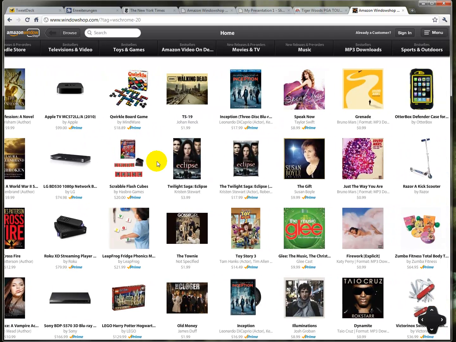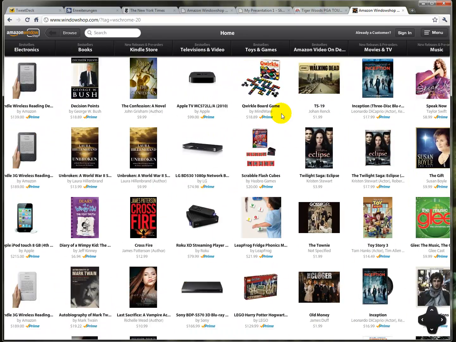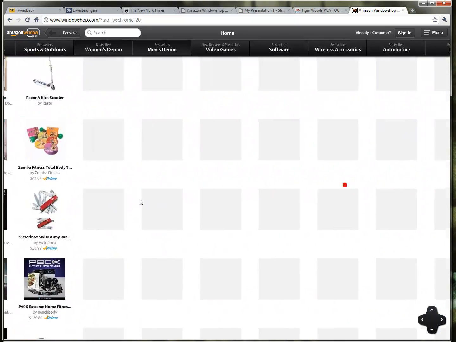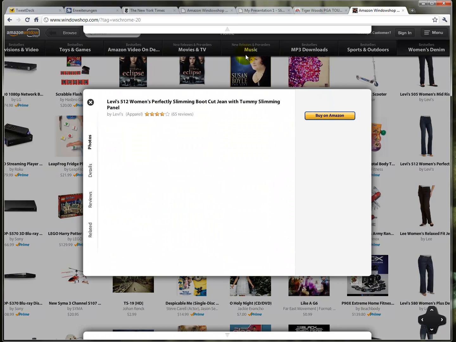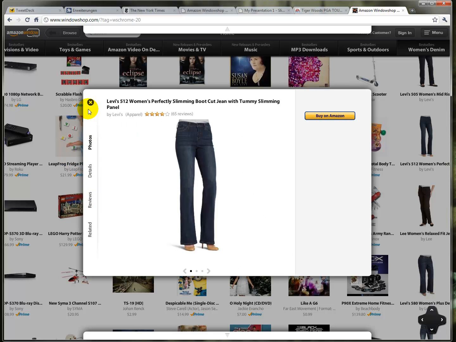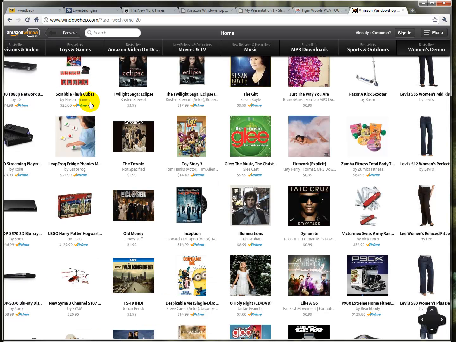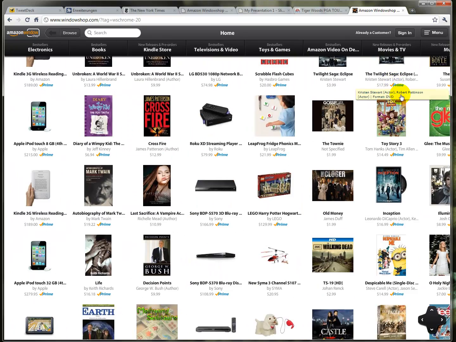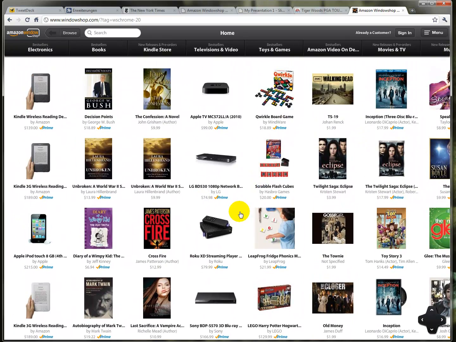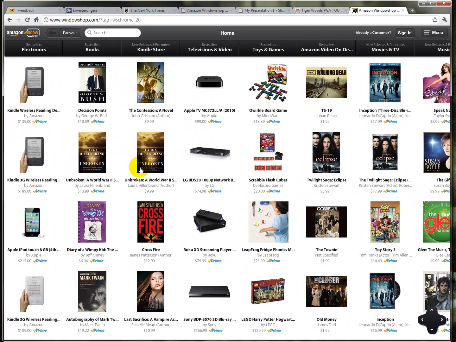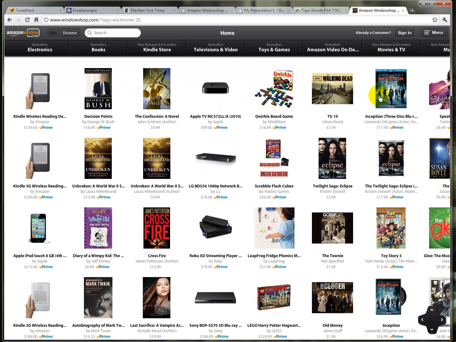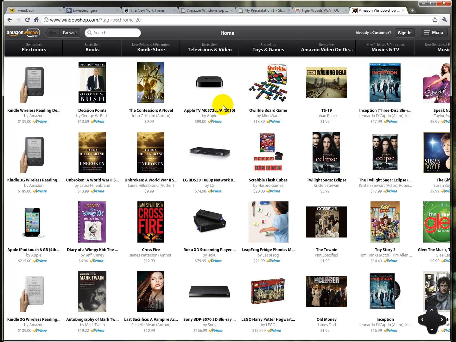So yeah, so you can just grab the whole window here and move it around. So what's happening here? Okay. We have different categories over here. I'm not into Levi's 512 women's jeans at all. Well, when I'm not wearing them, they might be cool. That's just a brand new experience for you to shop the Amazon website, and I think they did a really cool job. By the way, they will also announce a Kindle for the Chrome browser. That means you will be able to download ebooks and read them in your Chrome browser.